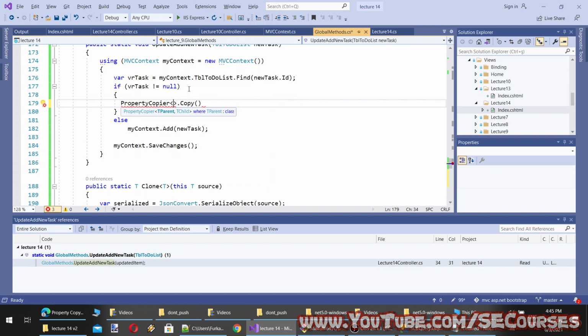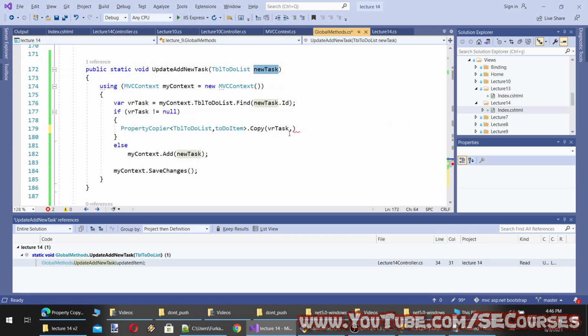So the parent class will be TBL to-do list, and the child class will be to-do item. It will take VR task as the parent, and child will be new task. By the way, I will make this a to-do item.